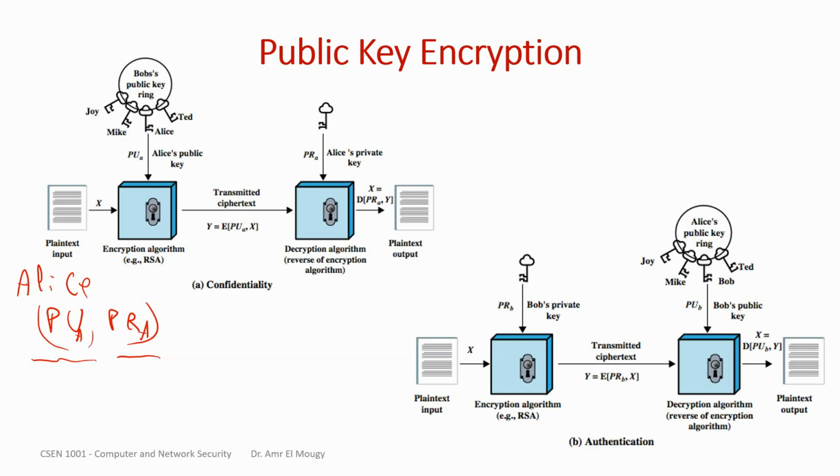Okay? So it's not just two keys that are chosen at random. There is actually a mathematical relationship that will bind the public key of a user to the private key of the same user. And so, because everything is actually based on mathematical equations, if you encrypt with one key, you can only decrypt with its pair. You can only decrypt with its partner key. Okay? If you encrypt with the public key of Alice, then you can only decrypt with the private key of Alice. And if you encrypt with the private key of Alice, you can only decrypt with the public key of Alice. This is actually up to the mathematical properties of public key encryption algorithms.